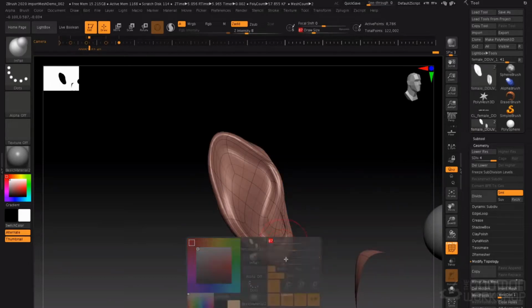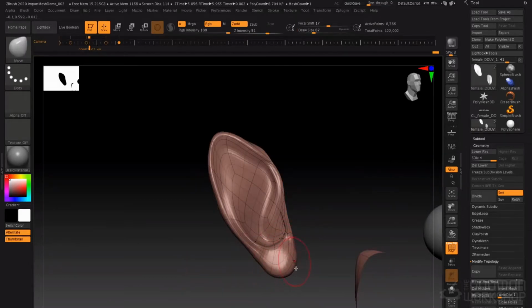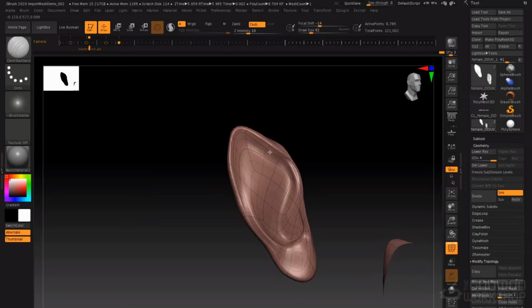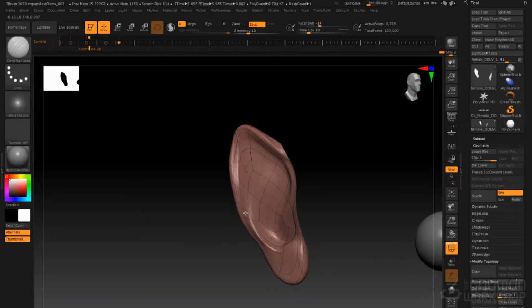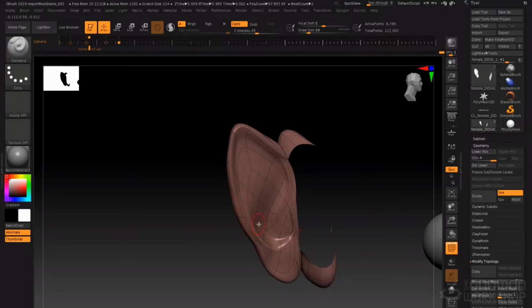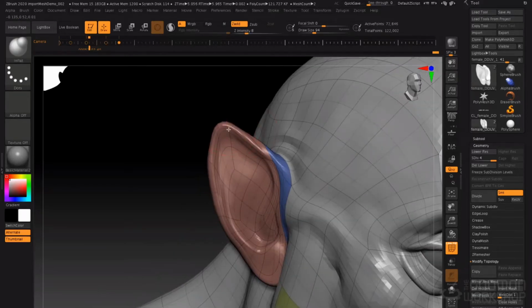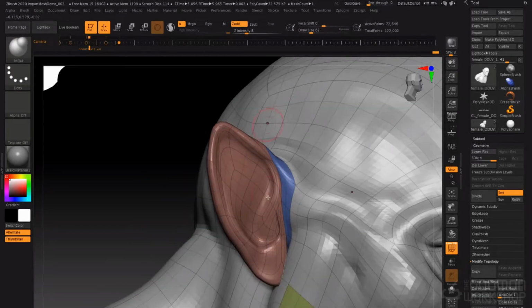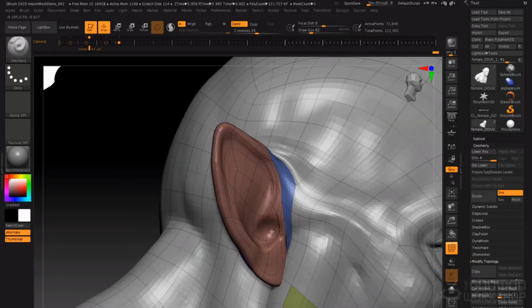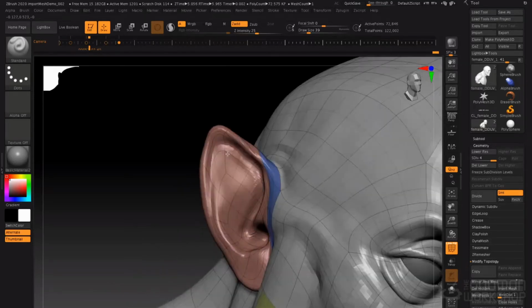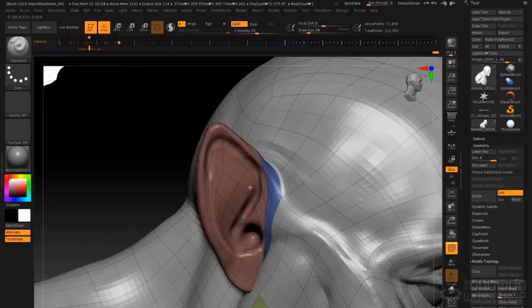I'm going to isolate the ear so I don't end up adjusting something on the head itself when I really just want to be working on the ear. So let's get this shape in there. Take the damp standard brush and just get the border of that really established. Take the inflate brush, make sure that we've got enough volume here to work with. Now I'm going to take my standard brush and I'm going to push in the whole of the ear here. That's called the conch of the ear. And I'm going to basically go around the underside of the helix and just really accentuate that shape.